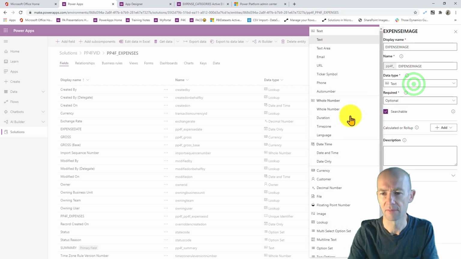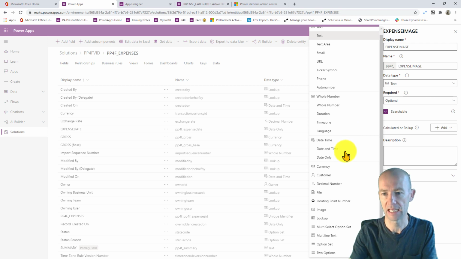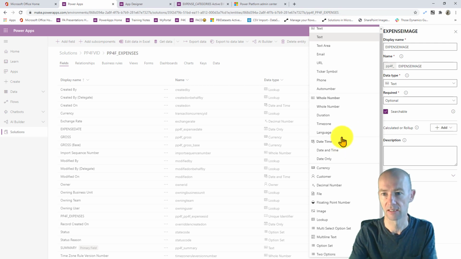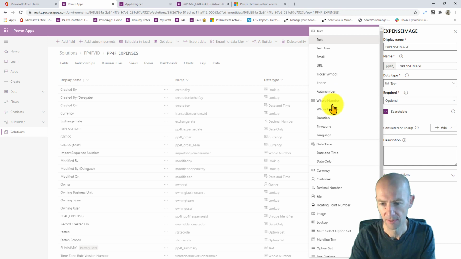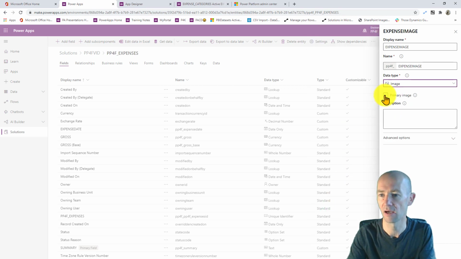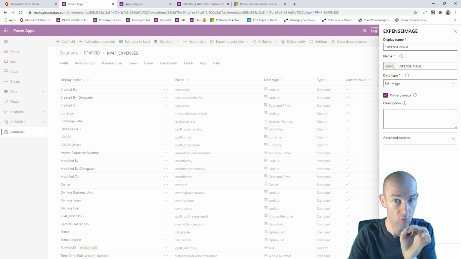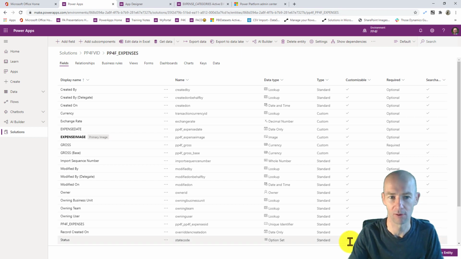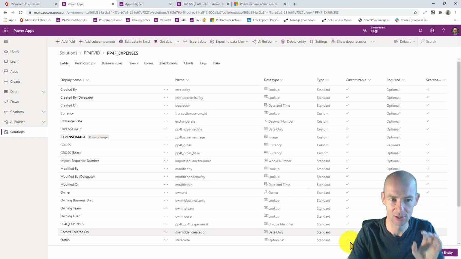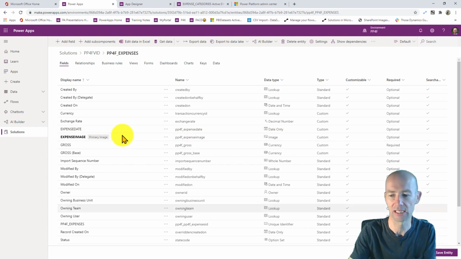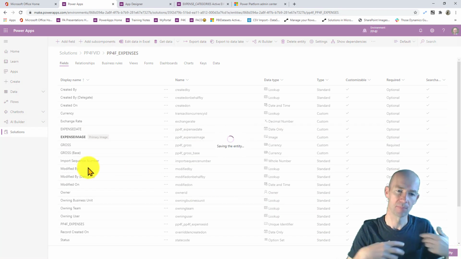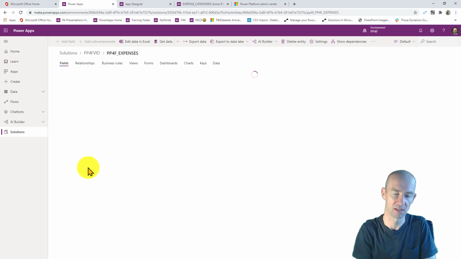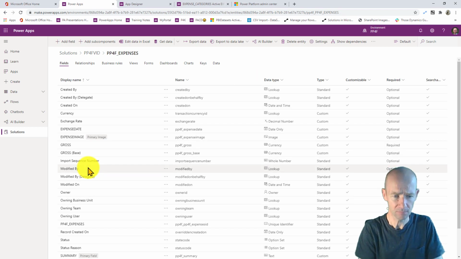What I'm going to do is create an image. Where is the image field type? I literally can't see it for looking. There we are, and I'll make it a primary image, but that's fine. This is really, really cool, because you can actually put a real image inside here, and it really works in your apps. So there's your expense image, gross, date. We haven't actually linked to the category yet. For the purposes of this video, I'm going to do it slightly later on.